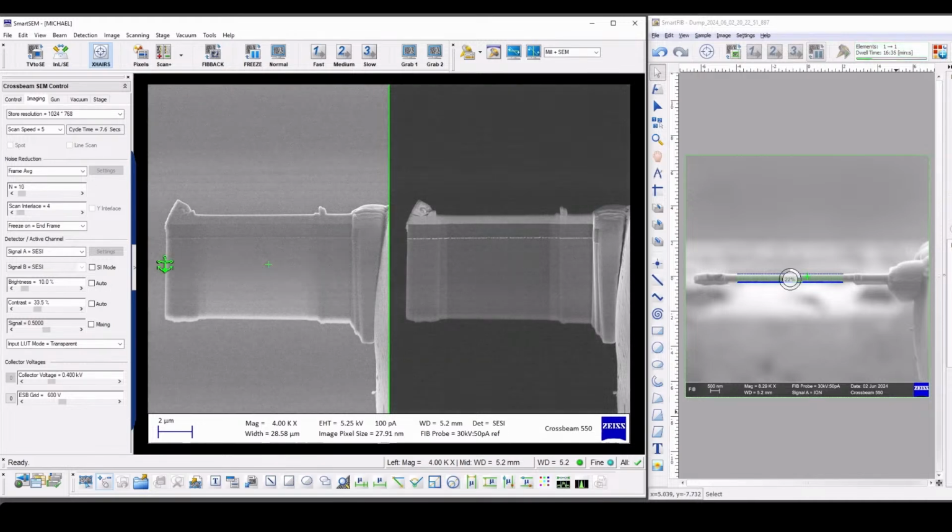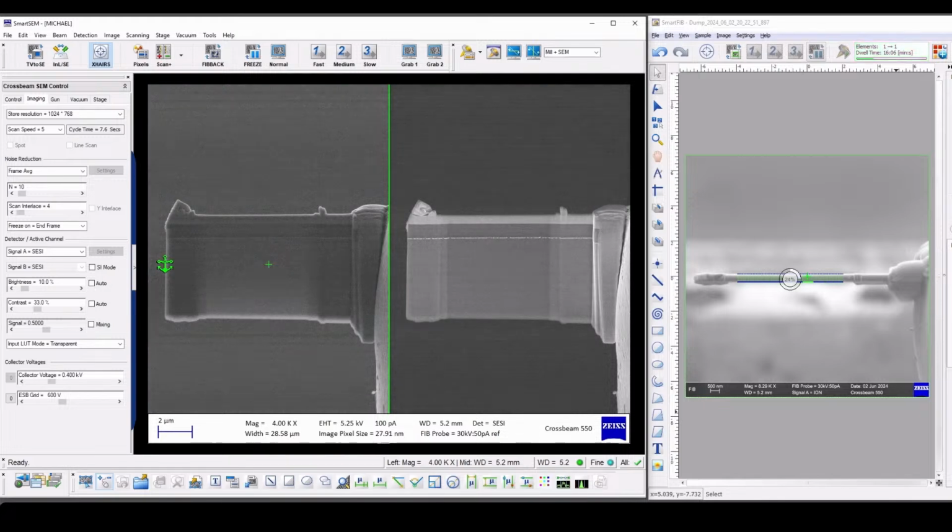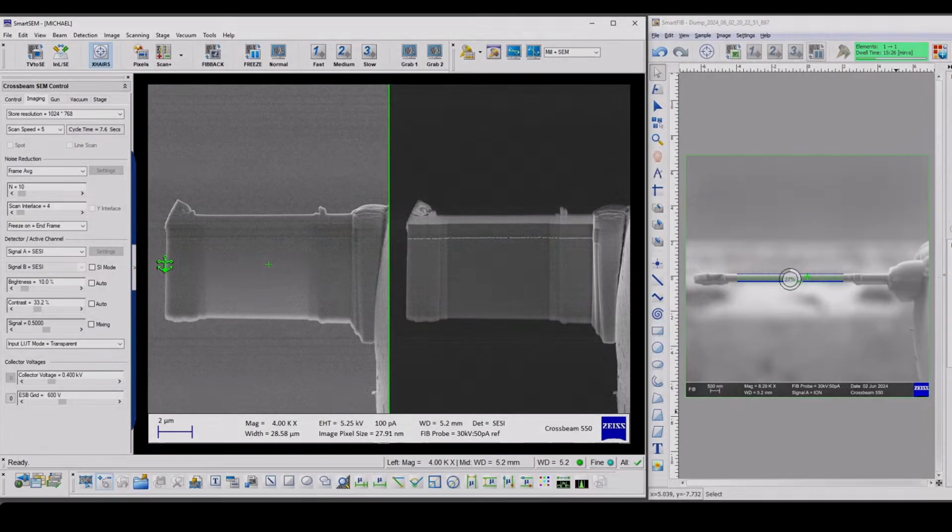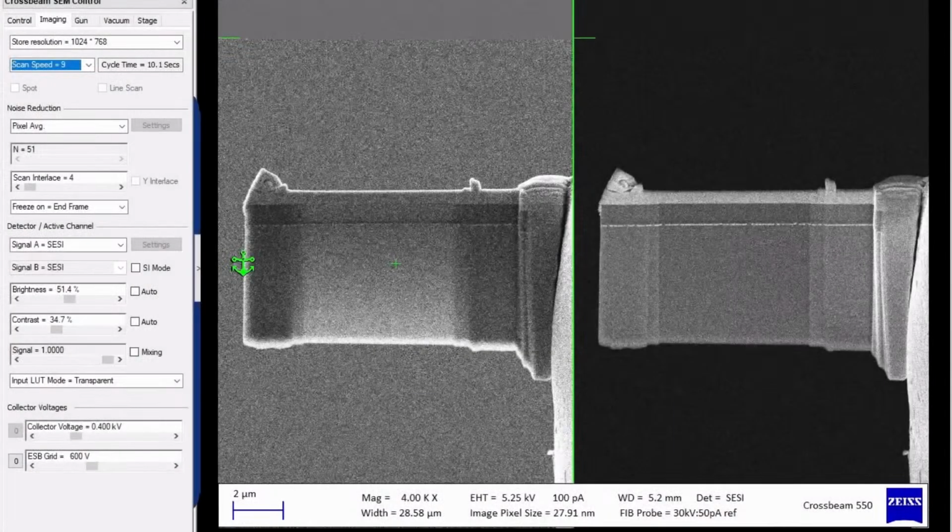All right, we can start actually seeing that it's getting thinner. The window's getting a lot more secondary electron transparency. All right, should be done. We'll see here in this step.